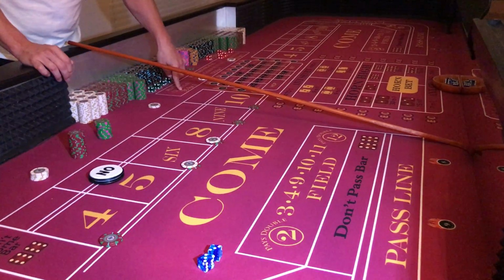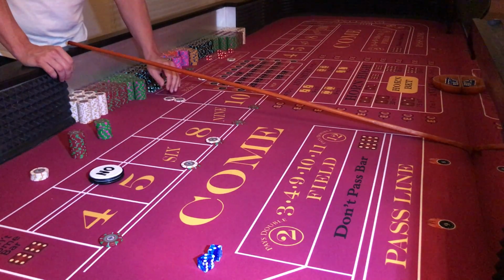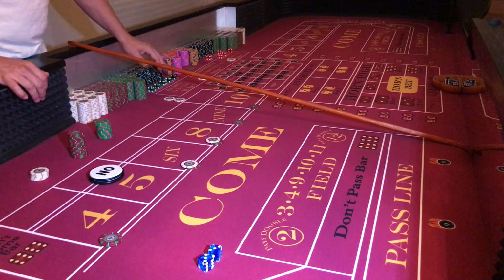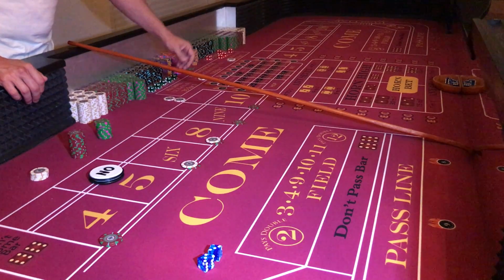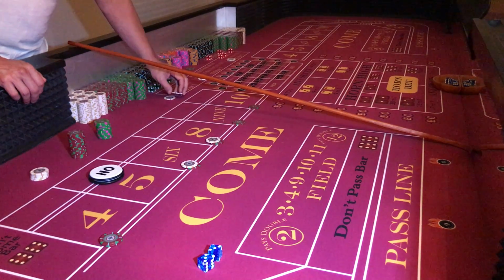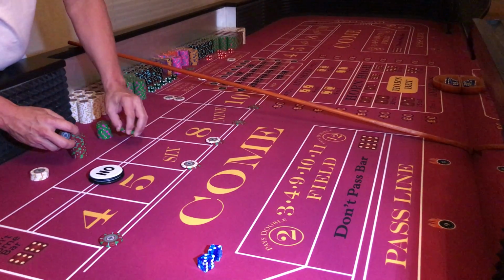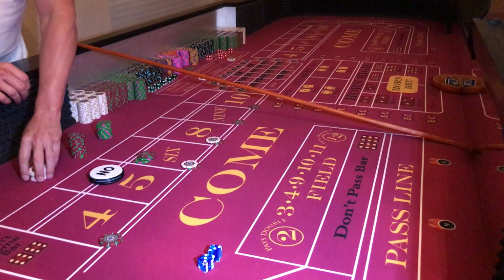On my particular table, it shows 35 for 1. I believe most tables are 30 to 1. This was one of those errors and mistakes I made when I wasn't going through my entire felt during the layout process. So it should really be 30 here and then 150 as opposed to 176. But hey, it is what it is. We'll go ahead and pay it at 30 to 1. I'll pay it shorter. So I've got 60 bucks coming my way. Just like that. And this goes to the casino.